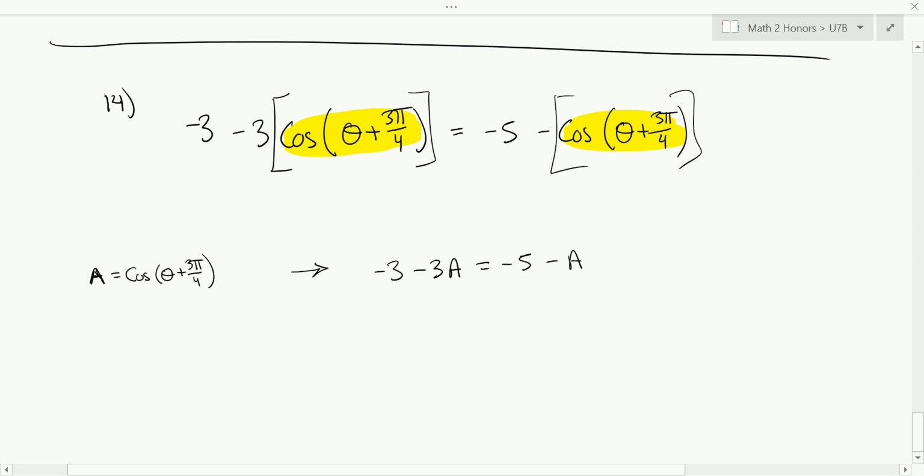And that might be a little easier for you to think through. Okay, I could solve for a on that, right? Because it's the same thing. If you're comfortable solving this with the cosine in it, that's fine. But if that looks too intimidating to you, don't lose it. Just substitute it out. We're going to have to bring it back eventually. But you can substitute it out with another letter. Don't use x or y since we use x or y for sine and cosine. But use some other letter, and then get it. So go ahead and solve for a.